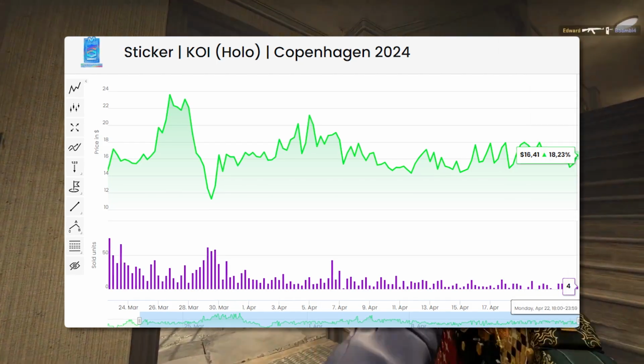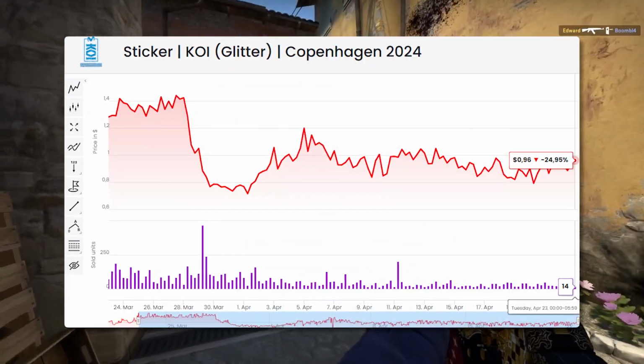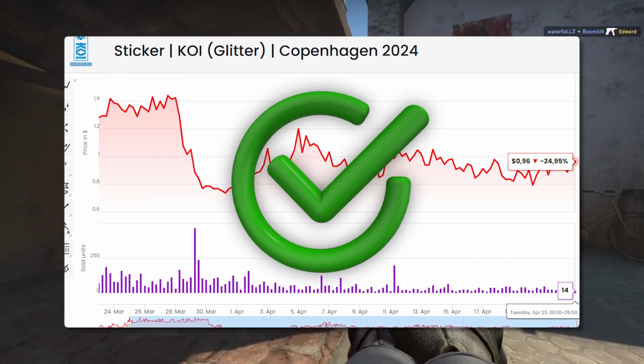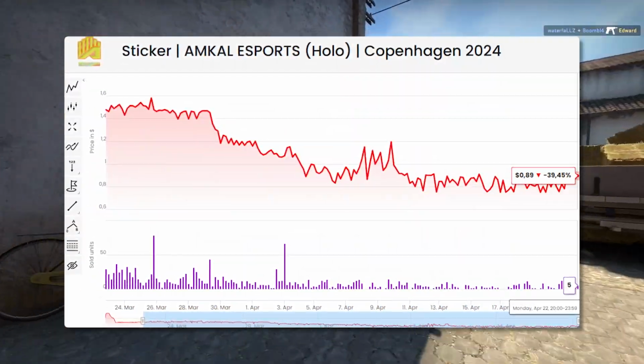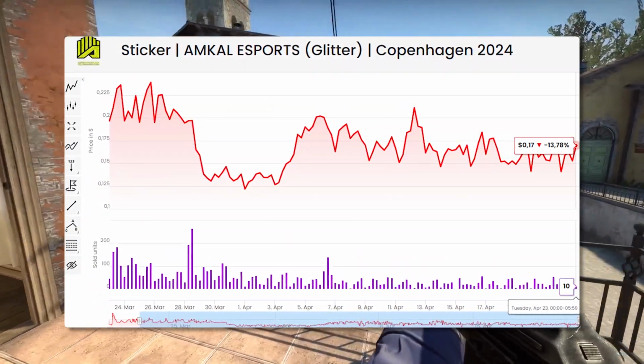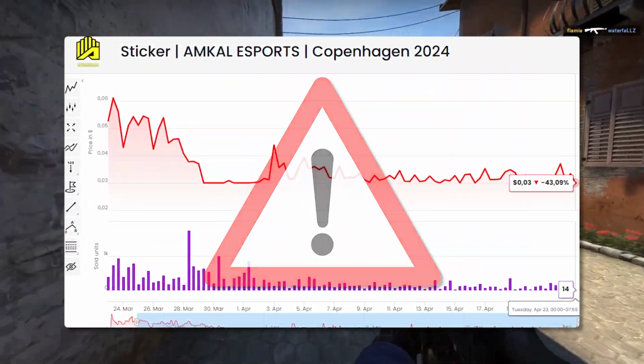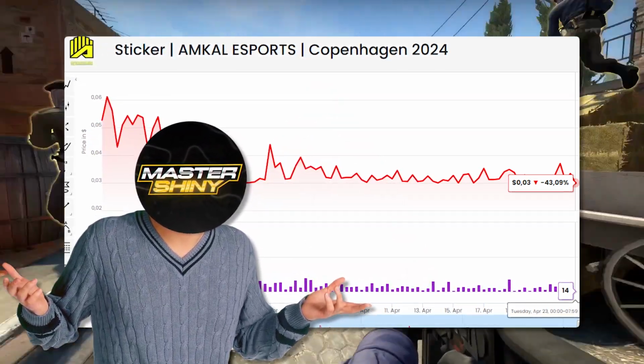Koi is one that's already shown to be a very strong presence in terms of the craftability of the sticker. It looks very good in the holo, and therefore it's definitely going to be one to watch. Amcal is definitely one of the most pathetic looking logos I think we've seen in a long time. I think it's on par with Ents in how bad it actually looks, and therefore many people are just completely looking over it, and I can't imagine why anyone would want to craft with it.